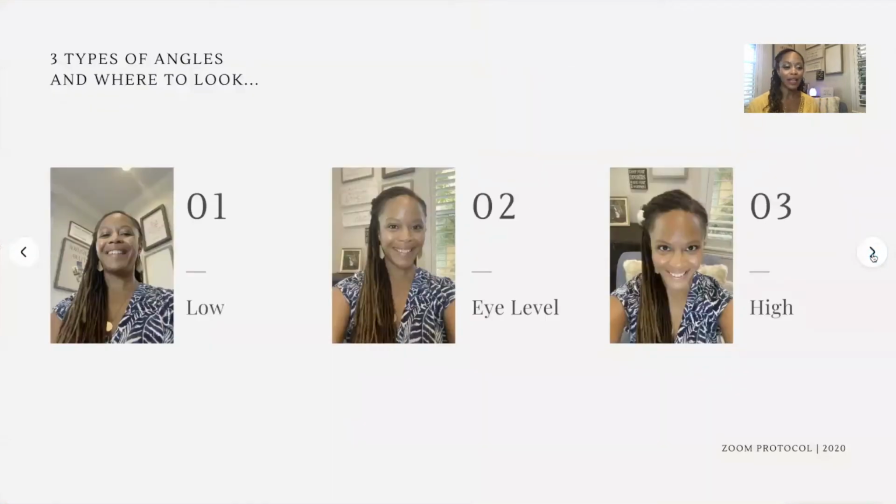So as you can see here, I have three types of angles. If my computer is too low, meaning the camera on my computer is too low, it's going to shoot up and it's going to actually make you look heavier. It's going to usually not be the most flattering of angles that you might want. Eye level is really great. So I have a little green dot on my computer and I try to make sure that that's pretty close to eye level as possible so that I'm looking directly into the camera when I'm speaking during my presentation or if I am just talking to a friend via a Zoom meeting.